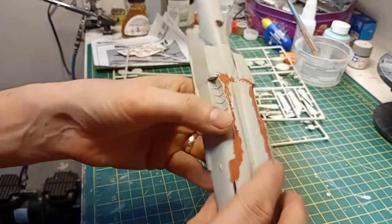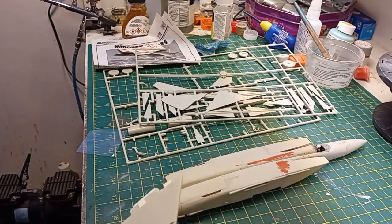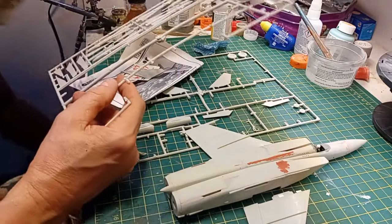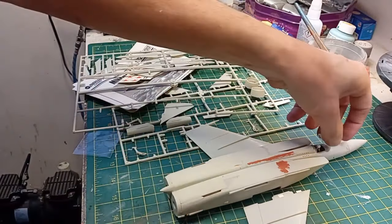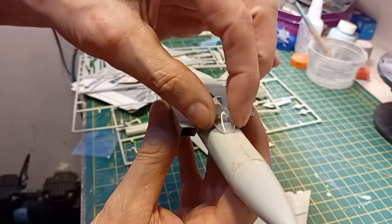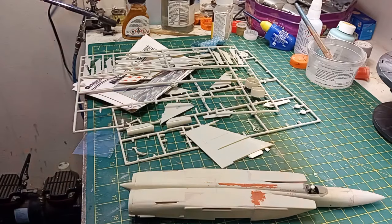Filler will also be your friend, as you can see. Once I get this fuselage looking something semi-decent, and because of how simple this kit seems to be, it's just a case of adding the wings, tail, and engine nozzles, then I'll start chucking paint at it. The canopy still exists — there's no real detail on it but it seems to be the right shape and it actually does fit, so that's nice.